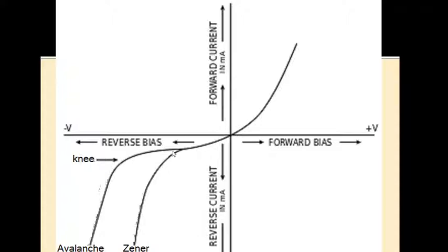If you keep increasing the reverse bias voltage, then slowly the minority charge carriers get accelerated and are allowed to impart energy to enhance the population of electrons in the conduction band. This mechanism is a little bit gradual, and therefore you are not finding a sharp increment but a slow increment of the reverse bias current, and that is the avalanche effect in the reverse bias Zener diode characteristic.